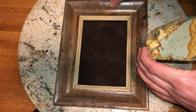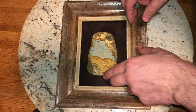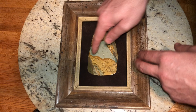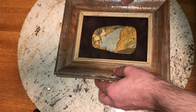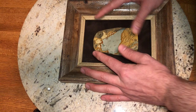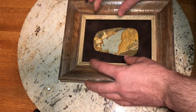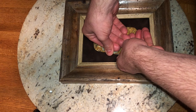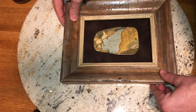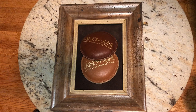I'll turn it your direction. Basically, we want about an inch of space on the bottom and on the top, and roughly 3/4 to 7/8 on the sides. So you just spin this around to me real quick so I can center it. I think that is a good spot there. So we're going to press down once you get it centered. And we're going to go ahead and put some weights. Before we do that, I'll turn it back to your direction so you guys can see it. We're going to put weights on it and let it dry for a couple hours. And then we'll come back and start building the shadow box.